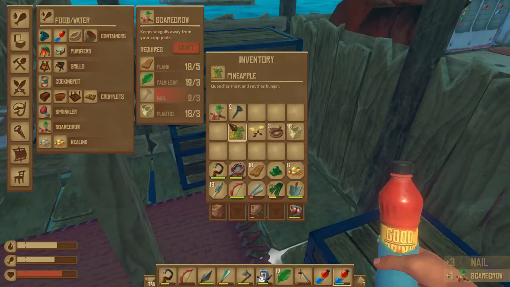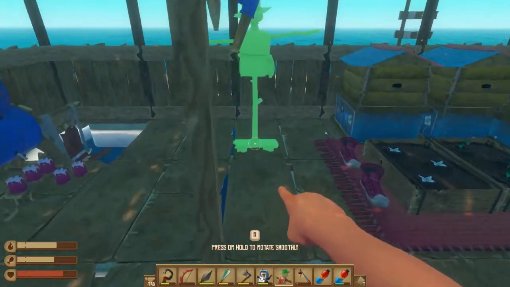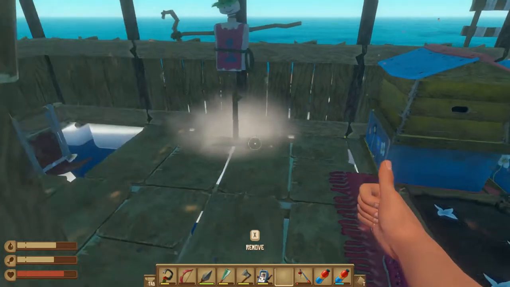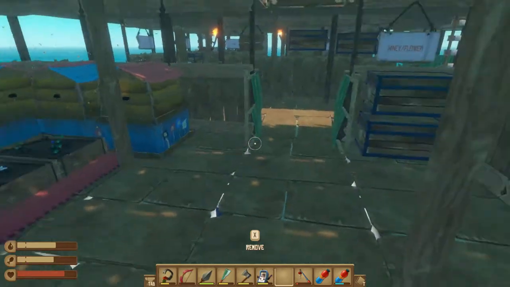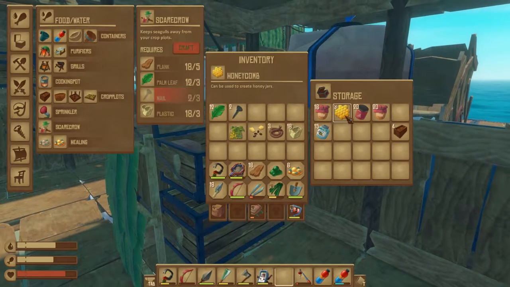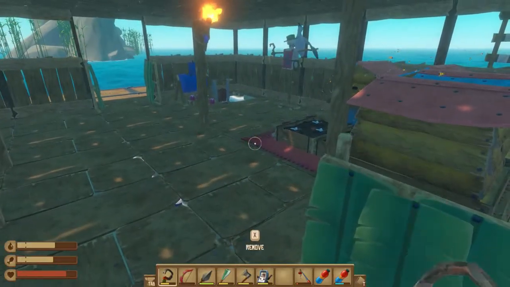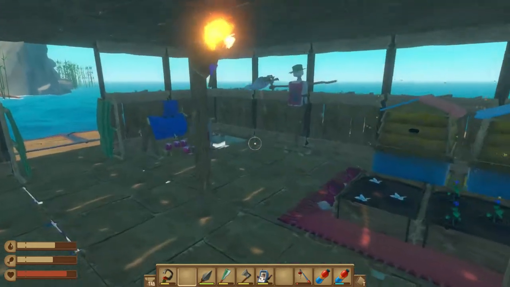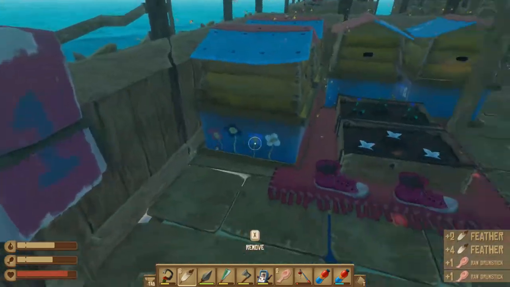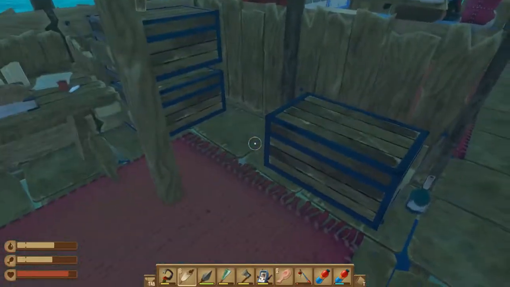Alright, so we made the scarecrow. This way. Alright. So as you can see, I actually converted all my honeycomb to honey. Right. So yeah, it seems to be working, right? The scarecrow. So it will keep our plants away from there. So that's a good thing.